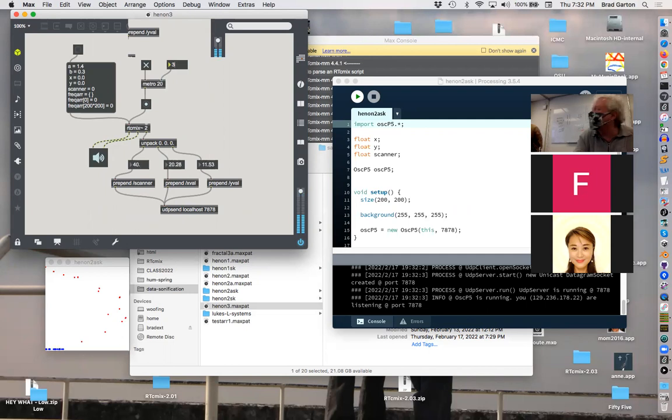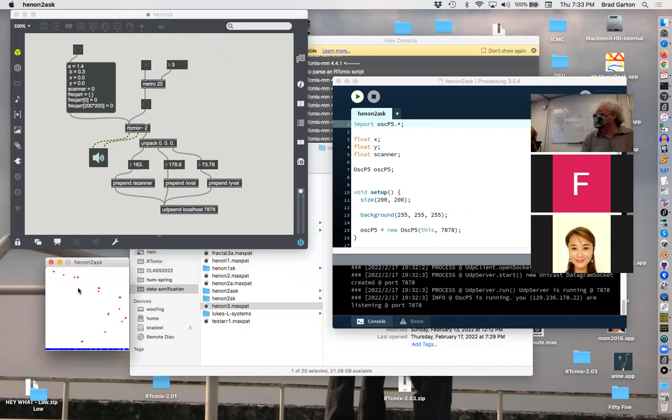Speed it a little bit more. Well, you get the idea, okay? Okay, so it's kind of like Steve Wright from hell, you know? But that's a way that I was imagining of being able to hear the Henon attractor as it filled out. And it does give you some interesting information about where parts of it are getting filled versus other parts.